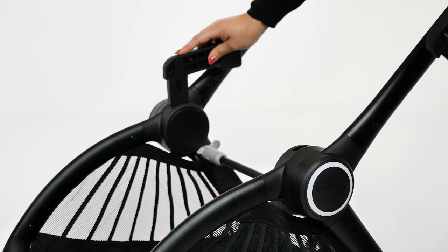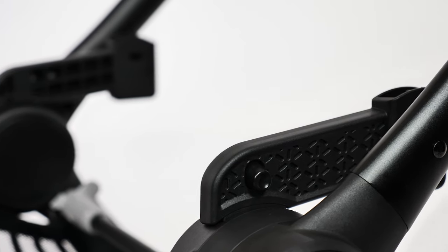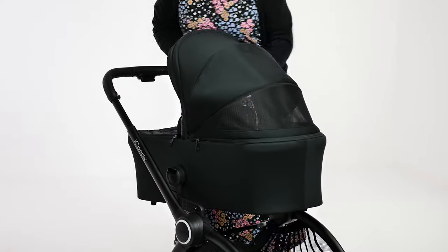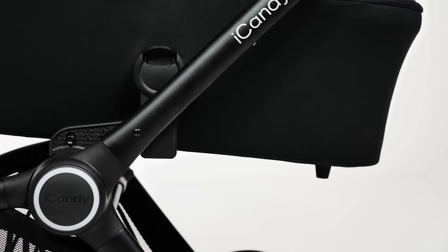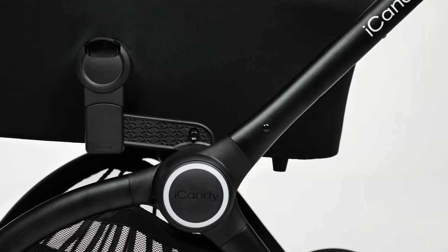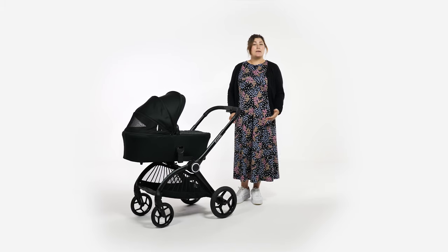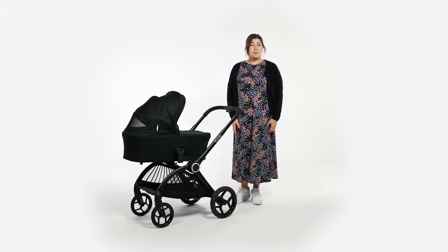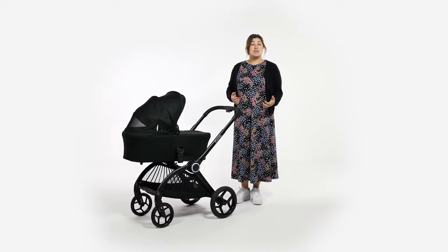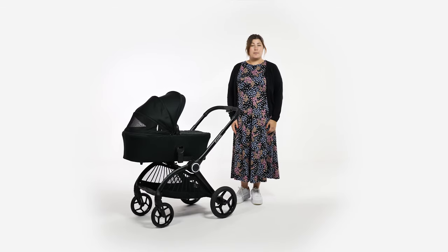Included with the pushchair are elevators — two adapters that pin to the pushchair and can increase the height of your carry cot or seat unit on the frame. Use them facing you to bring baby closer and higher, or the other way to move baby higher and further away to create more space for a child using the built-in ride-on board. To remove the carry cot from the chassis, lift one lever and then the other and pull up with the bumper bar. When using elevators it's a two-handed operation, lifting the levers at each side simultaneously. We'd love to see full memory buttons to make this a bit easier.